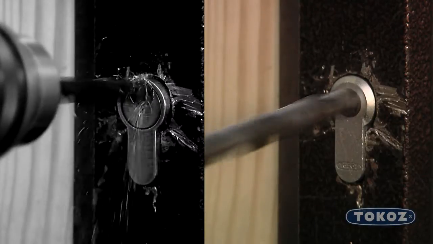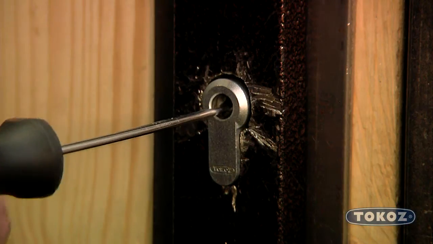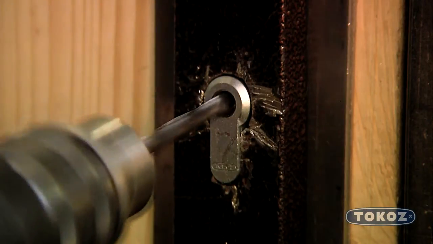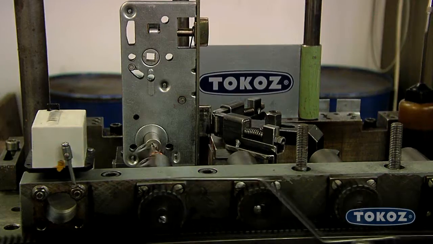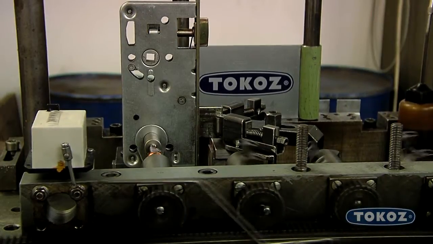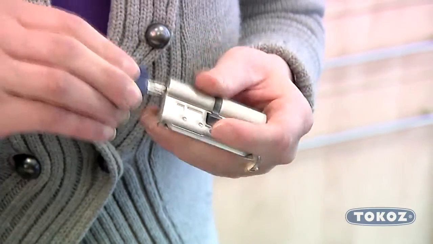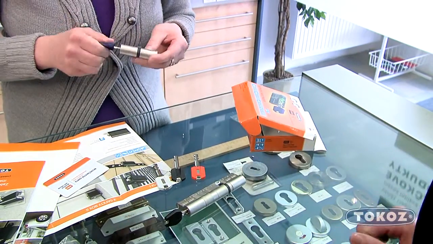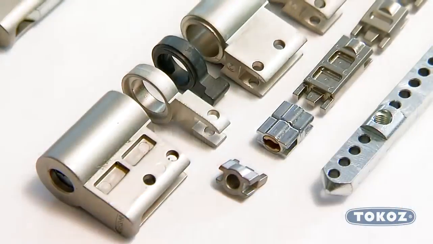The unique construction guarantees extremely low wear and tear of the internal components, and subsequently an overall lifespan and reliability of the cylinder, which even after a hundred thousand locking and unlocking cycles, shows no problems in locking mechanism functioning. It is thus suitable for very frequent use and demanding climatic conditions. It will function even in dusty environments, and is capable of withstanding mild soiling with grease or water.